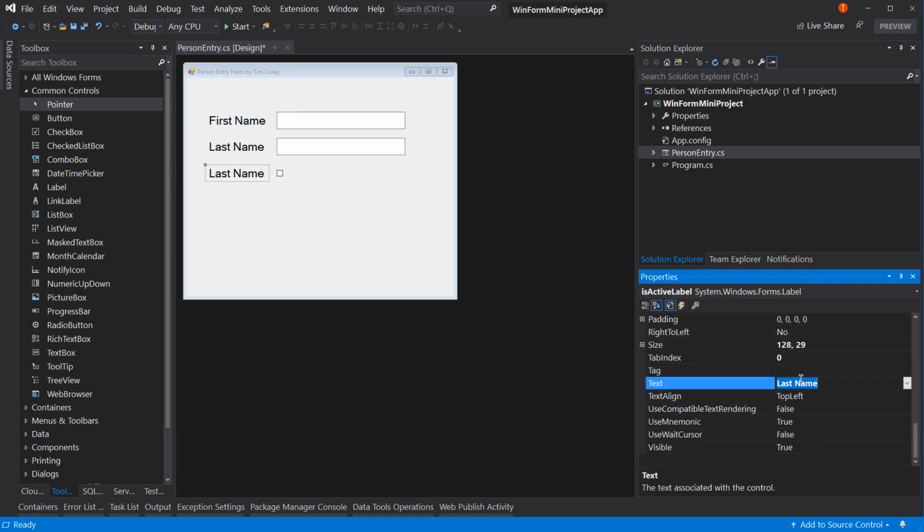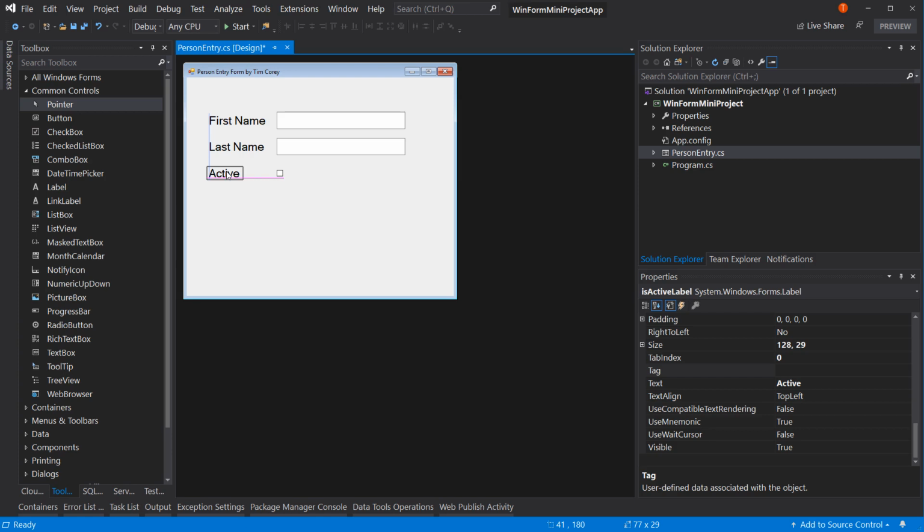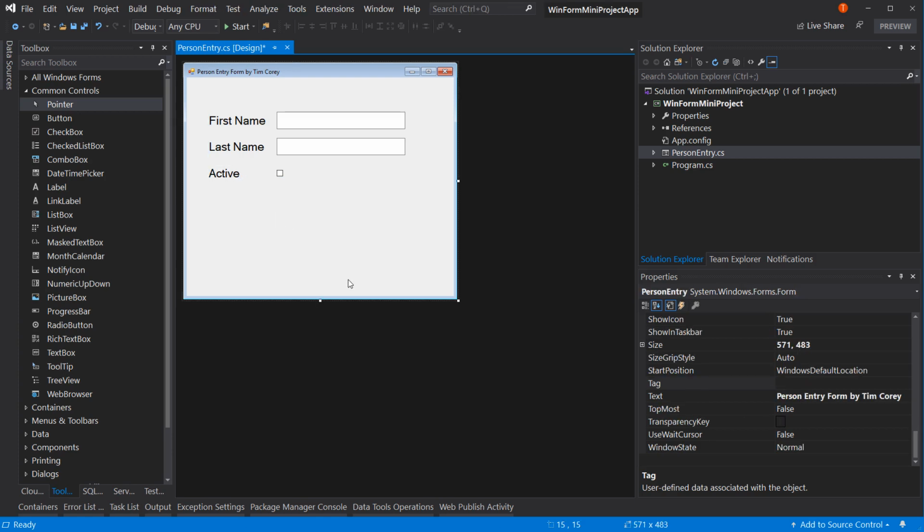And the text is active. And that doesn't look left aligned, but let's make sure. Yeah, it is. Okay. So now we have first name, last name, and active, which is a checkbox. Just a different type. And that would be a Boolean, yes or no, true or false.